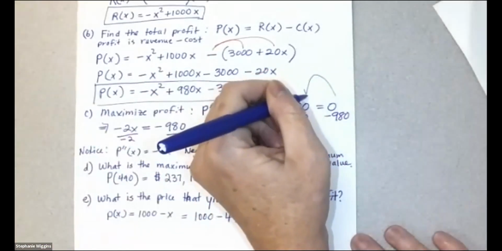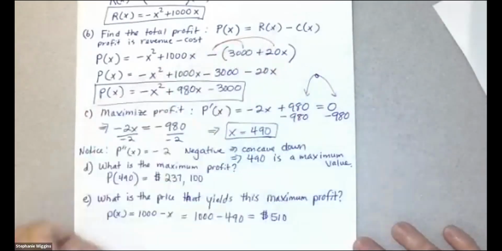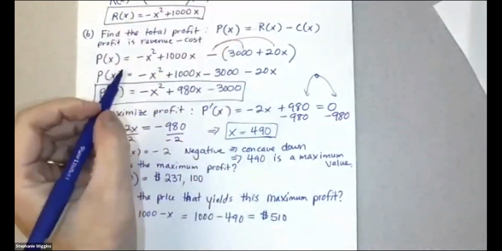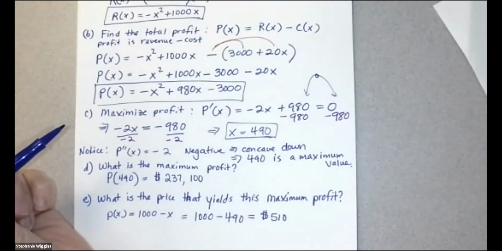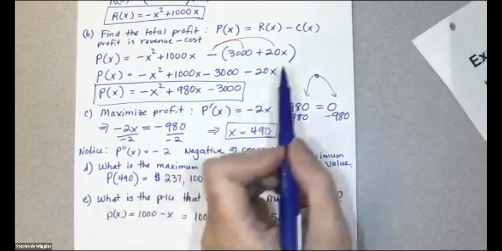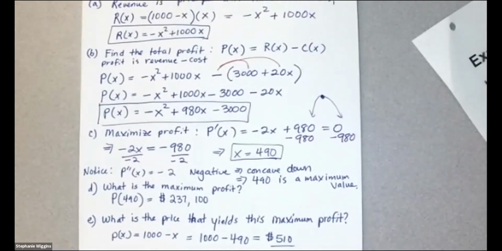So you're going to have a situation like this. At some point, if you set your price too high, no one's going to buy. That's one extreme, and the other extreme is setting the price at zero, and you're not going to make any money. So they're two extremes, and the ideal point is this maximum right there, which is achieved by setting the price at $510. Okay. Any questions on this problem?